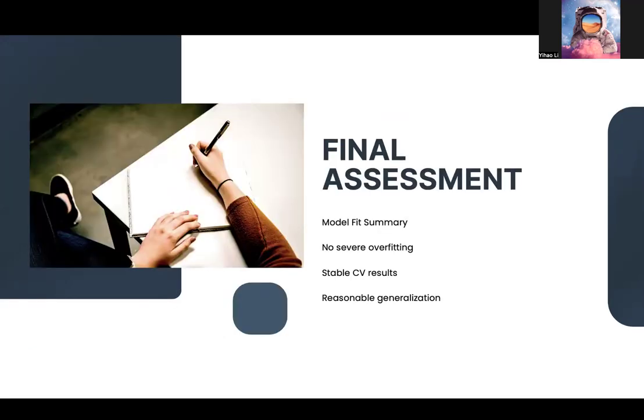For the final reflection, I think the project demonstrates the importance of combining data preprocessing, feature engineering and model selection, along with evaluation tools such as cross validation and learning curves. Rather than relying on a single model, I iteratively refined the regressor. Through systematic improvement and careful assessment of the model fit, I achieved a stable and competitive performance.